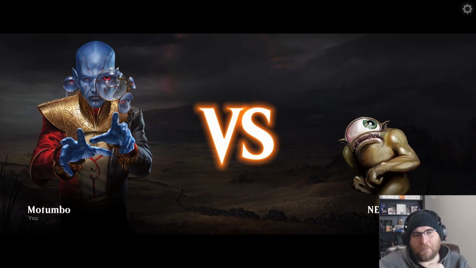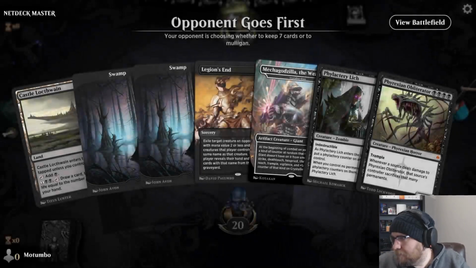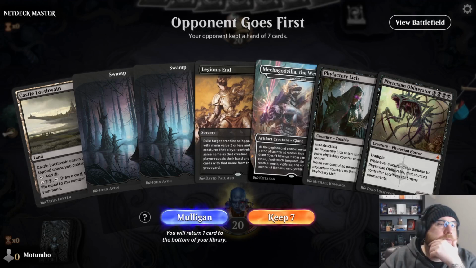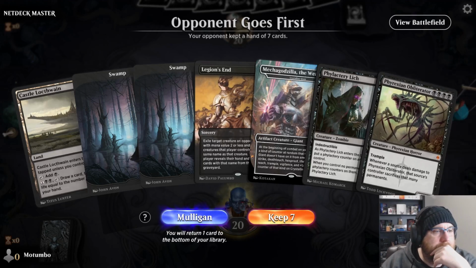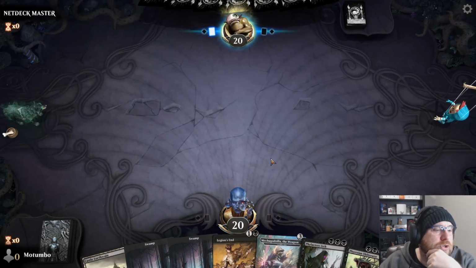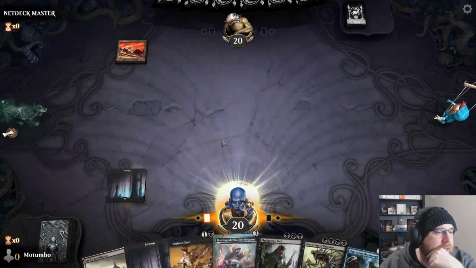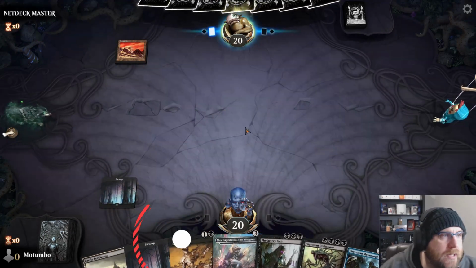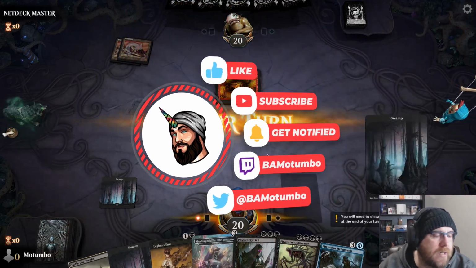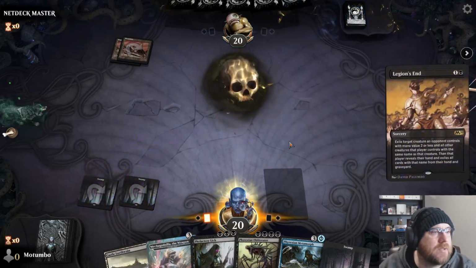This is this person's name, Net Deck Master. This is one of these hands, right? I'm for it. Let's give it a shot. Right? Not every hand can be a perfect hand. Okay. I don't mind killing the heck out of this. What do you got?